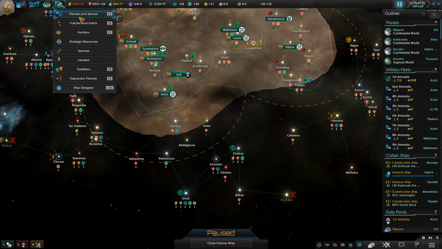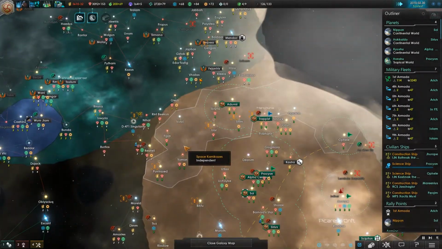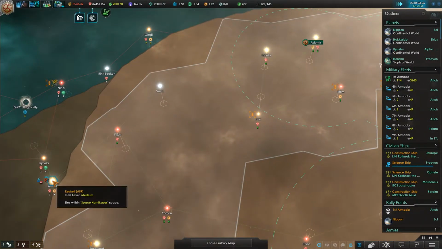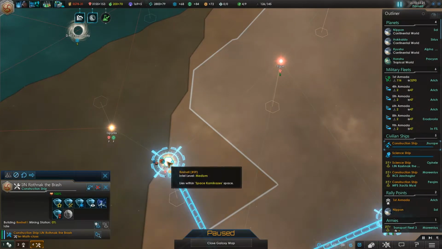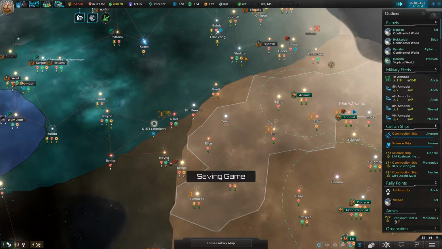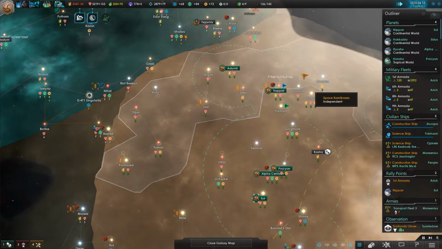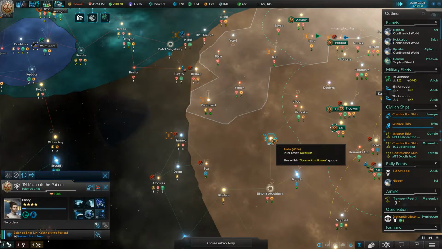Looks like Manchuria is missing resources. We'll go ahead and give them a couple of resources here. But yeah, we do need to expand, I think, this Manchurian. I'm going to expand the Manchurian sphere of influence here. We've got to get them more money, I think. A lot of this territory belongs to the Zaxoids, which is dangerous for me. Research complete.